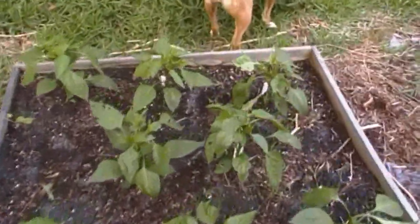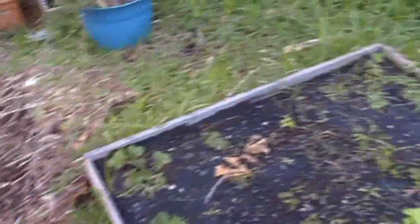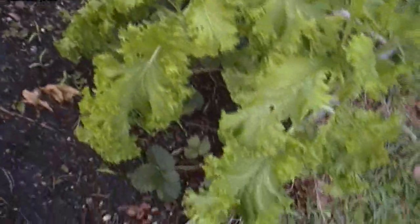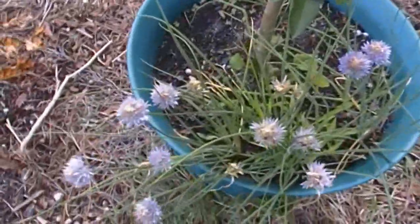Broccoli. Broccoli, cauliflower. I've got a few cabbages in here — they're starting to head up. Everything's looking really, really good. Here's some King Arthur peppers — this is a variety I grew last year and I absolutely love them. They were incredibly prolific. And here's strawberries — I'm hoping that they'll fill in the box here, but I'm not having much luck. And this here is volunteer mustard — it is going to flower and these are actually very beautiful. I'm going to let it go to seed, probably let it seed itself. Here's some flowering chives, and I'm going to let those seed into that pot with the apple tree.